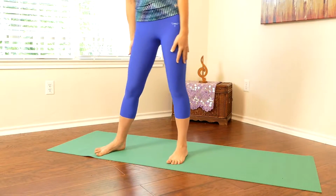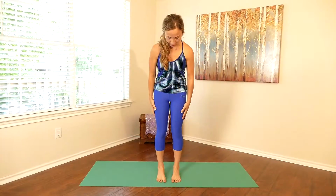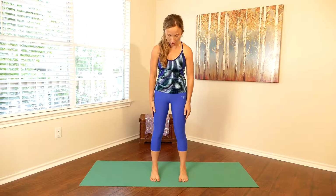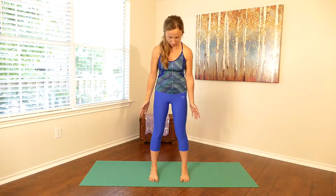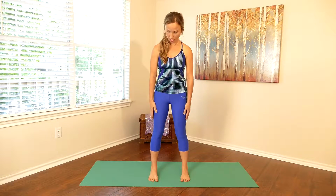So stepping the feet together, our legs are nice and warmed up. And let's do one more forward bend. So not quite as far apart with the feet. So feet are a little bit wider than hip width apart. So rooting down through your feet and lifting through your chest.